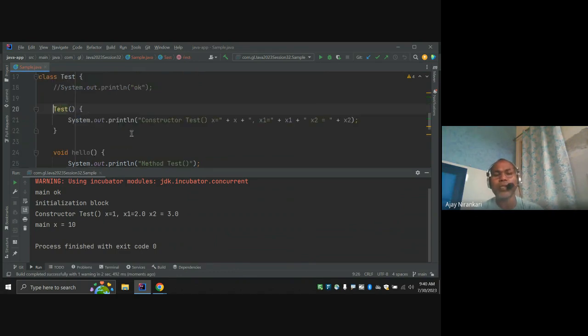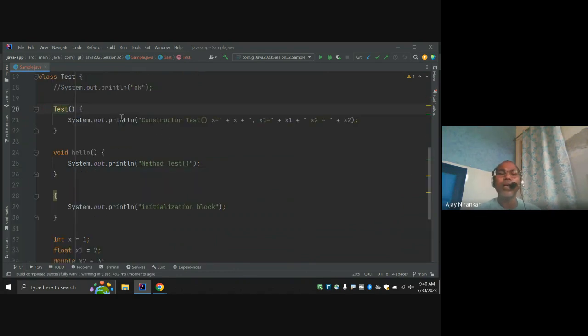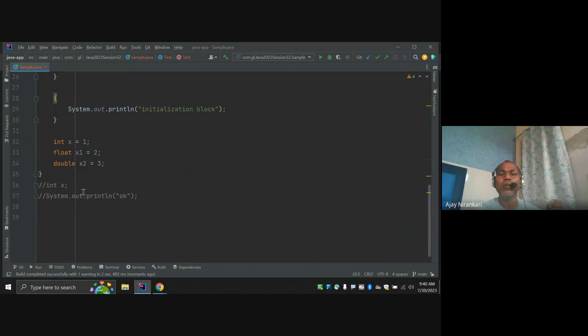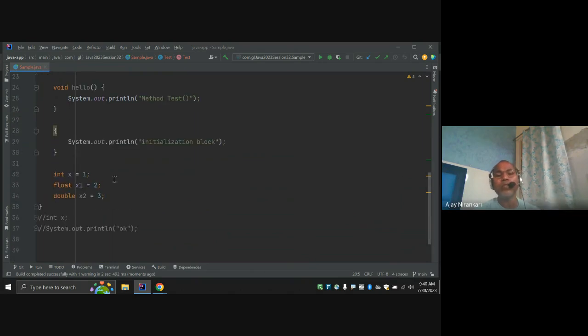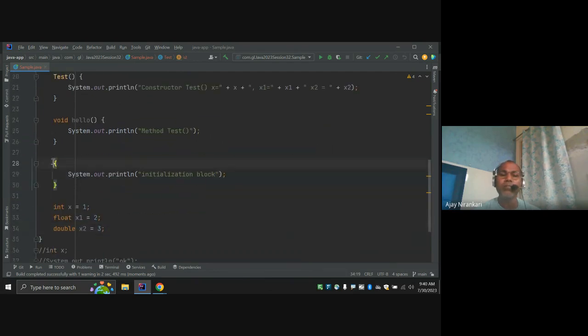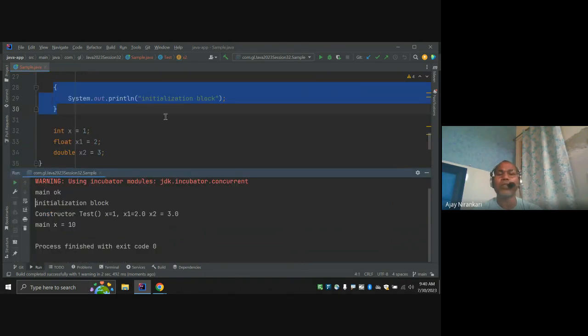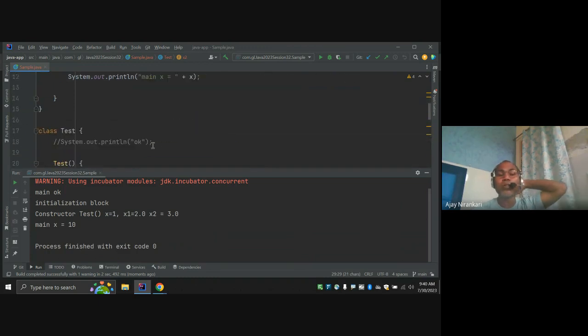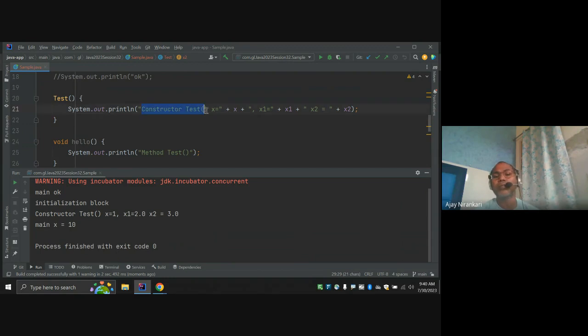They go to the Test class, and here they evaluate your variables. First, you notice these variables always come before this one. This is going to invoke this block. So look at the output: this block first, the initialization block, and after that you notice this code is going to use the constructor. Notice the constructor.